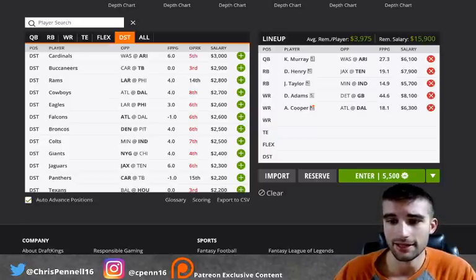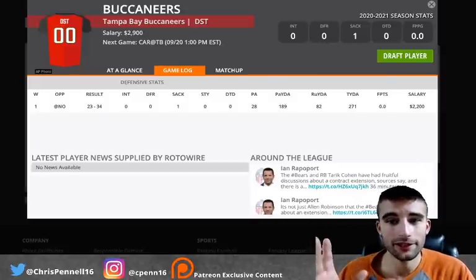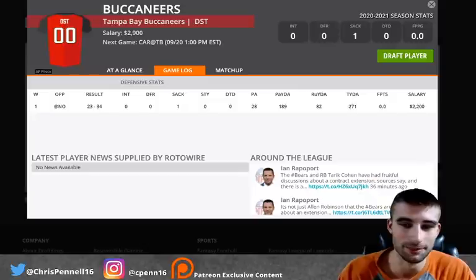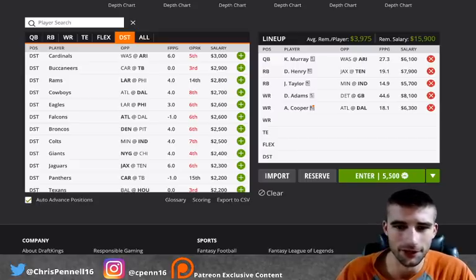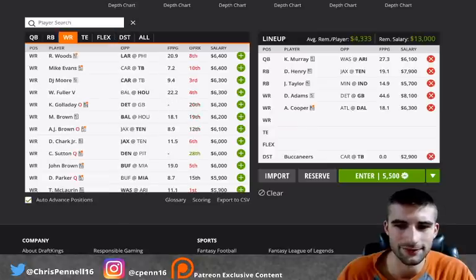They were okay versus the Saints. Not fantasy points-wise. They gave up quite a few touchdowns, but they only allowed 189 passing yards and 82 rushing yards, which really isn't that bad, but they were getting scored on. But the Panthers' offense definitely isn't as prolific as the Saints. The Saints have Michael Thomas, Alvin Kamara, Drew Brees, and some other good options, so it's going to be a little bit softer here going up against the Carolina Panthers. And at home, I think we can plug in the Buccaneers as the chalk defense of the week.